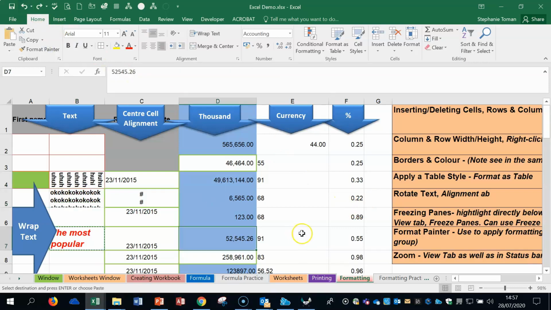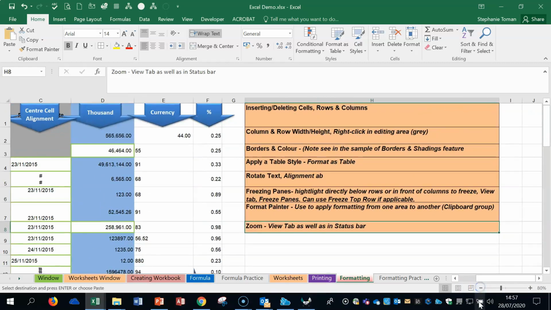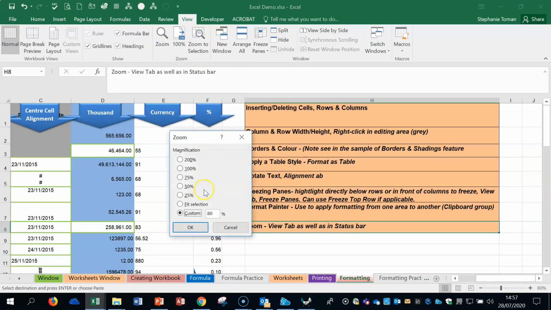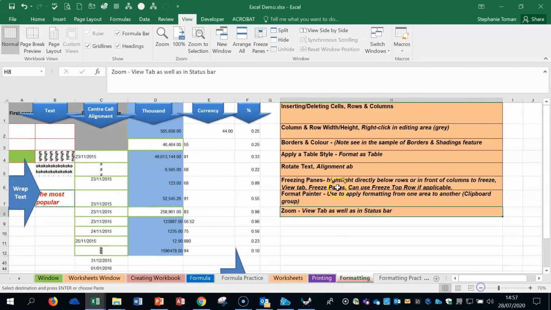And remember, Format Painter copies formatting only. It's nothing to do with text or numbers, the formatting that's applied. Zoom, nice and straightforward. We've got zoom. If you were asked to do zoom, maybe 101, trying to fix that, believe me, it's not easy. Go to the View tab and use this zoom. So this zoom will allow you to type in particular sizes, and it's a lot easier to use than trying to slide back and forth.